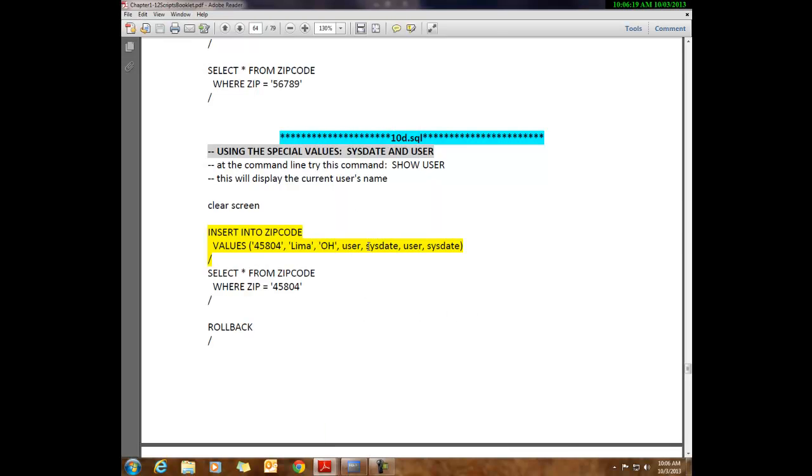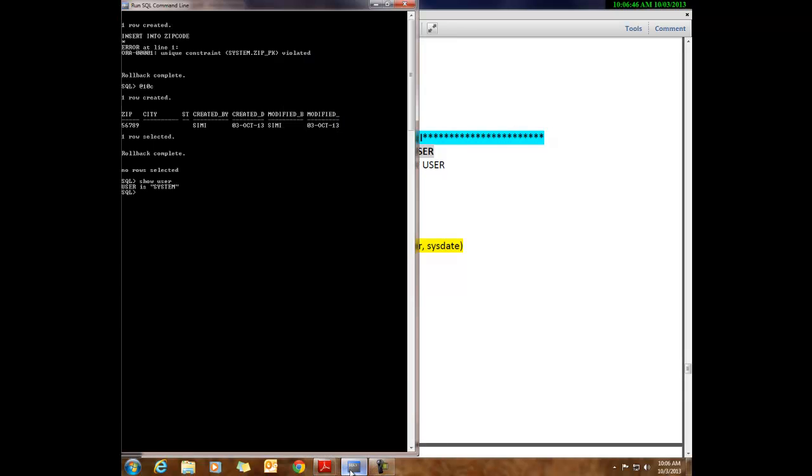And we already know about sysdate because we've used it. That's a reserved word that is just what it says. It keeps track of the system date. So what I'm trying to say is, for those last 4 columns, it's usually very handy to just use those special names, user and sysdate, to plug in those last 4 columns. And that's what I'm doing here. So my name will come up as system, and today's date will show up as the sysdate when we run this. So let's go ahead and do that.